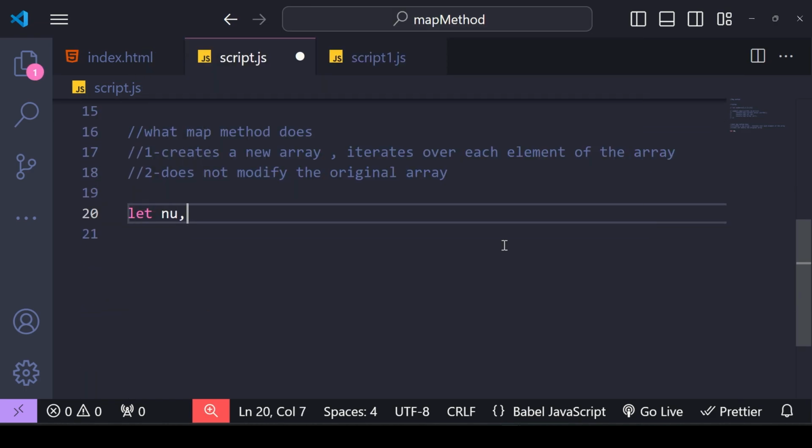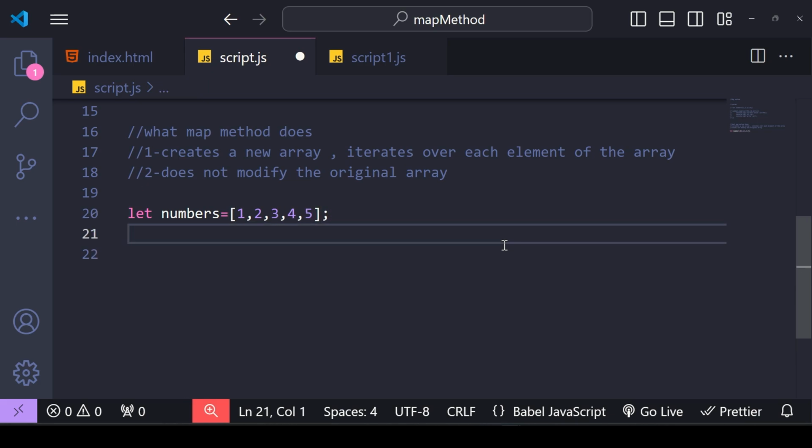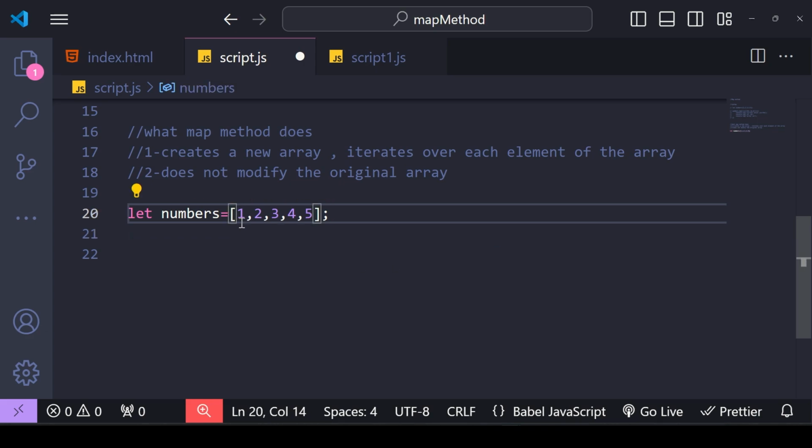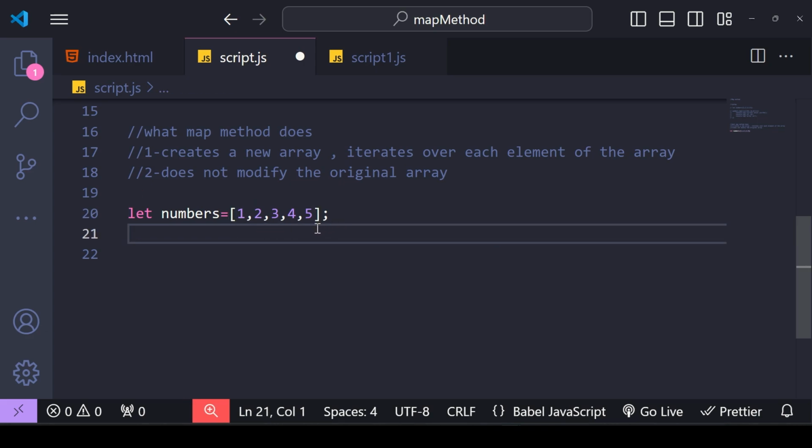Again, let us have an array of numbers. Suppose we want to calculate the squares of these numbers.